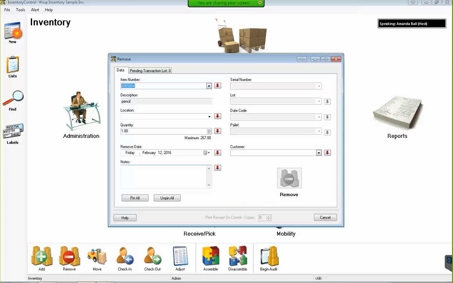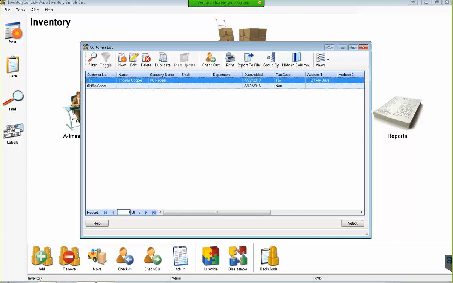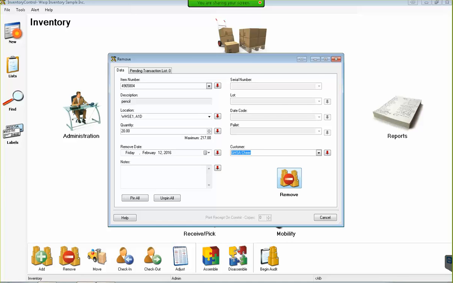And you'll see that all these screens look just the same. Now we have to pick the location we're officially removing those from. And then put in the 20 that were sold. Now, it's not marked as a requirement to track the customer, but if you even want to put that same customer in there so you know which event you sold them at, then you could track your customer that way. Then later, you could go back and see, how many did I sell at this event? How many did I sell at this event over here? How many at that event that I went out to last month?